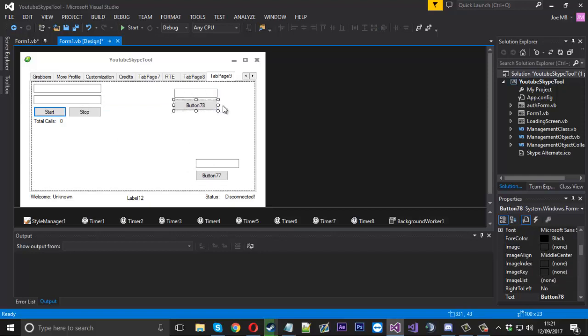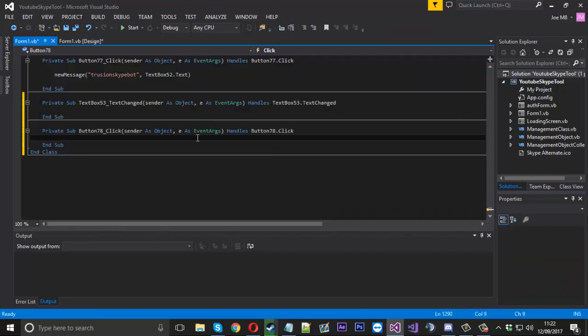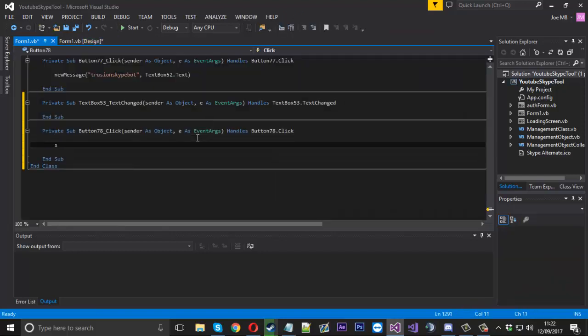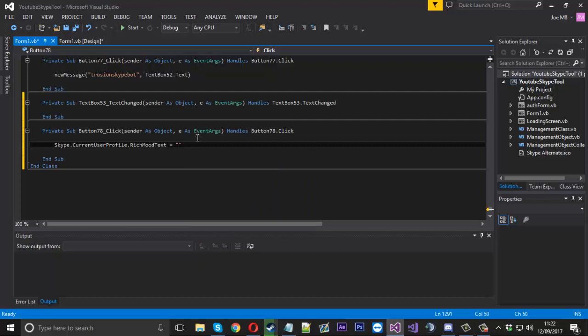So first of all, we'll go ahead and do the avatar one. We'll open this up, and just like before, we use Skype.currentUserProfile, and we use the rich mood text, because we're going to set some HTML in there. All we want to do is use a new tag, and you've got to make sure you do the capitals: contact capital A avatar, and then you can specify the size.